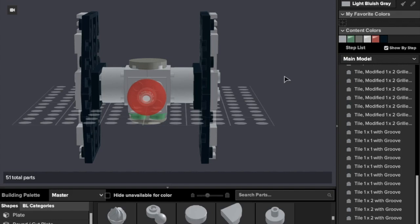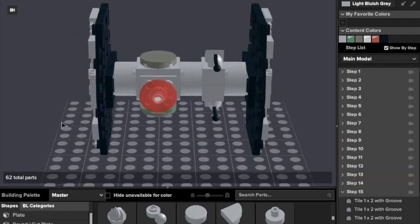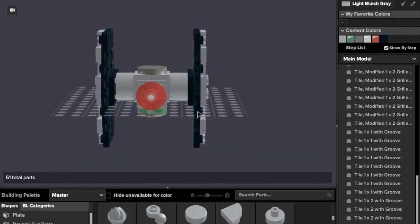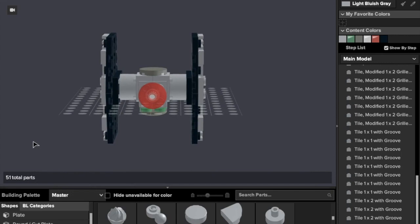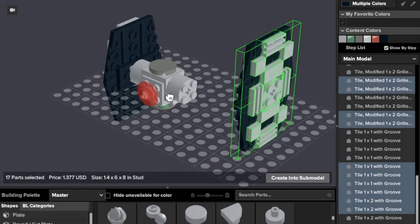Now we're going to build this. If you've forgotten what that looks like, then how could you? But yeah, okay, so if you want to just build a TIE fighter, there you go. You built a TIE fighter. But what we're going to do is remove the wing. I want to remove the foil. Remove this. I'm just going to put this off to the side.